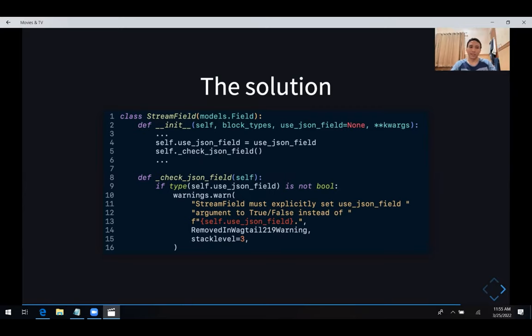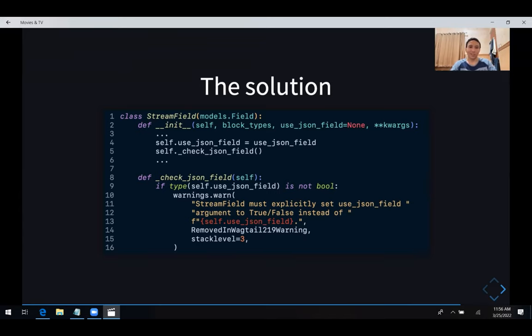false. The reason why we set the default to None is that we want Django to create a migration that records the explicit true or false value of useJSONField. So in the future, if we, for example, want to make useJSONField equals true as the default, it's going to correctly generate or not generate new migrations for the user. If we set the default value now to either true or false, Django will only generate the migration if you explicitly set it to use something other than the default.